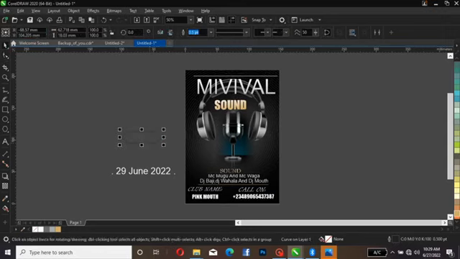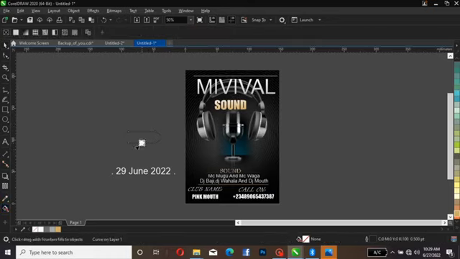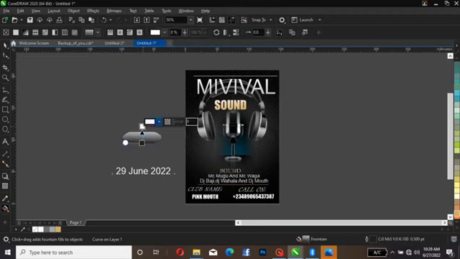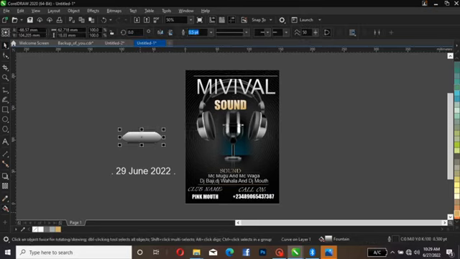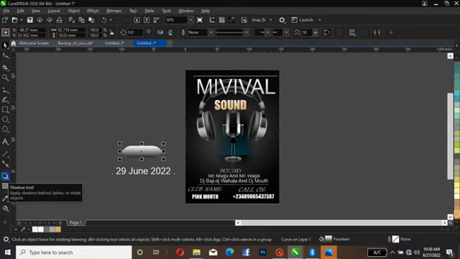Now the next thing we're gonna do is fix our color. This is our color. Then come over here and right click to remove the outline. Then the next thing we're gonna do is put a shadow over it.